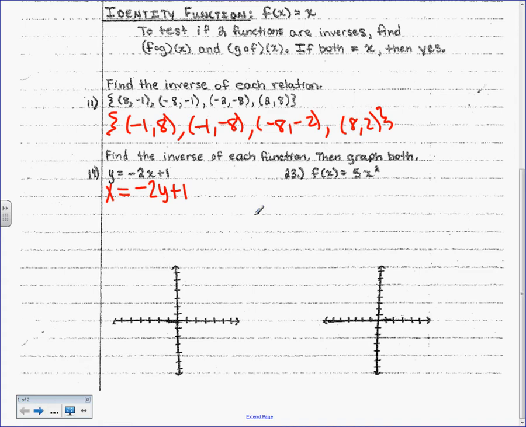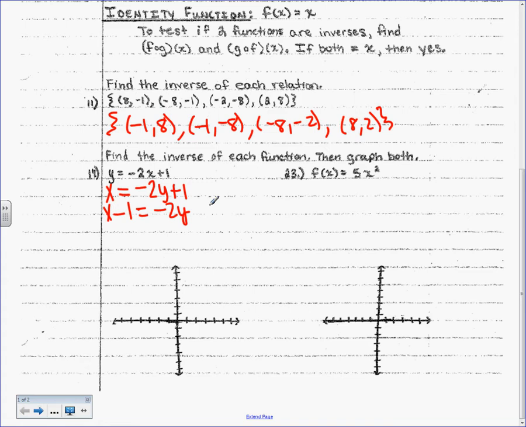Super easy? Especially since we're going to graph it, we need to get y alone. This was the only new thing I've shown you today. After that, it's all old. How do I get y alone? Subtract 1 from both sides. So x minus 1 equals -2y. Everybody good there?